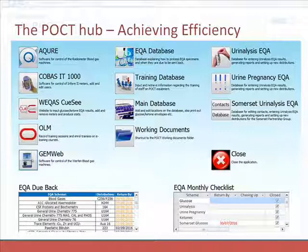Training databases, our main database, which will hold all of our policies, procedures, quick guides, cost data, that sort of stuff, and a bit more EQA down the right-hand side. And we've got one there called Somerset Urinalysis EQA, because we actually provide EQA support to areas outside of our catchment. So that's not us producing EQA solutions and sending them out. That's us redistributing. But we will do all the performance and all the compliance statistics and feed that back to those organisations. And at the bottom, you've got a couple of graphs, tables there, which basically give us a heads up on when our return dates are for our EQA. So it's all very visible on a dashboard. So we don't miss any return dates, or we get to chase up some of our point of care people engaging in EQA for returning our own samples.